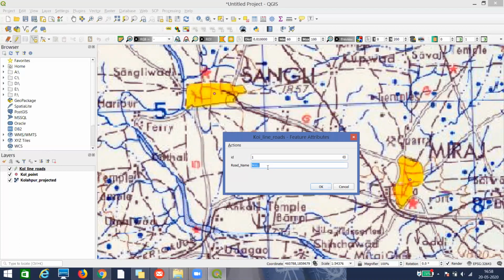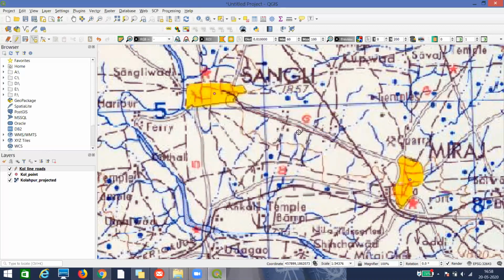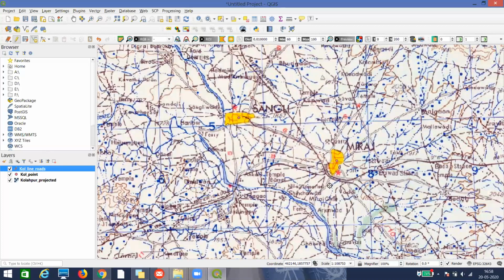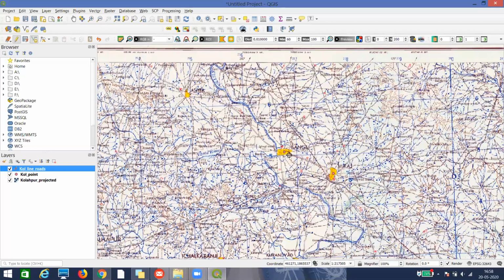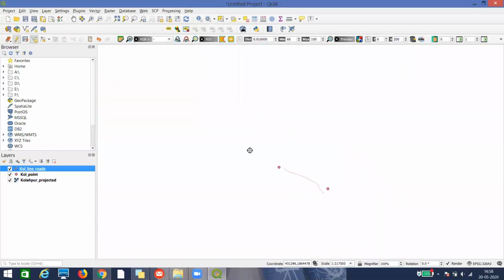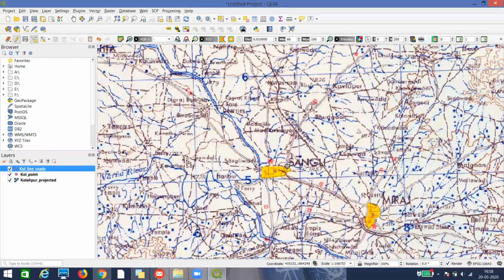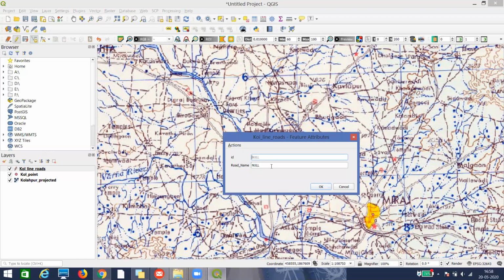One, I'll just give some name A, B, C. Okay, so you can see a faint line here. If I remove my projected, you can see a line being drawn. Okay, so I'll draw one more line. I'll just draw a random line. Okay, so I'll draw from maybe here to here. If you give Control Z, you can correct it also. Yeah, and then right click. So let this be X, Y, Z.